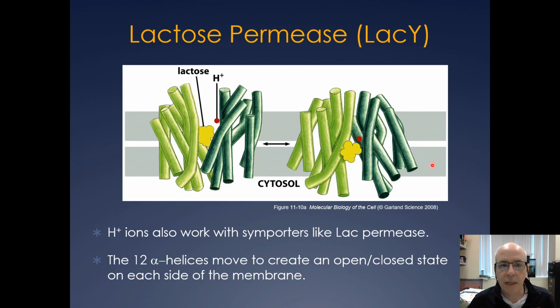And you can see that too with lactose permease, LacY. This is actually part of the lac operon in E. coli. The way it works is it uses the proton gradient to uptake lactose. The proton ions work with lac permease, which is a symporter, to move lactose across the membrane.